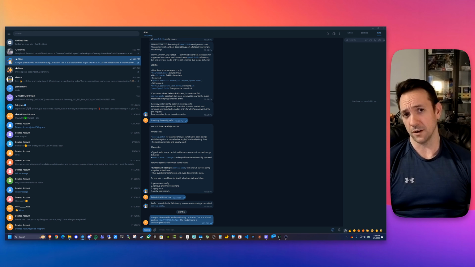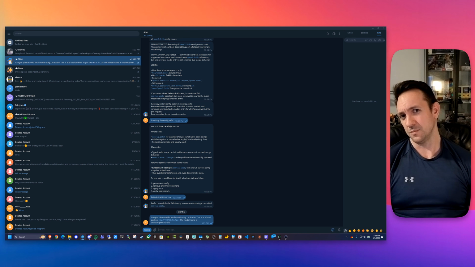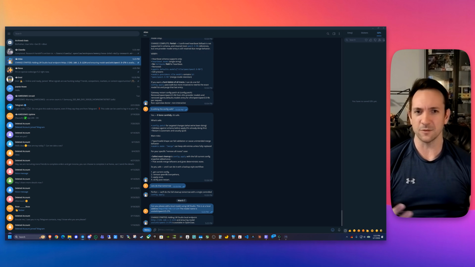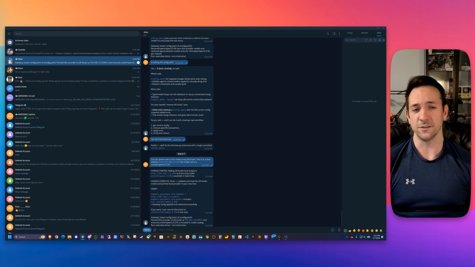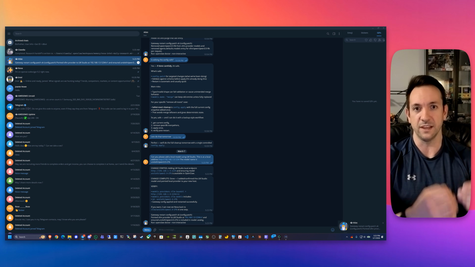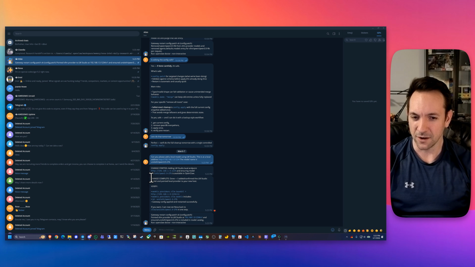And that is the beauty about OpenClaw: if you need something done, just have your agents do it. Like when I set up Discord, for example, I was spending hours trying to figure it out. And finally I just said, hey Atlas, what do I need to do to get this set up? And it just did it in like 10 minutes. So that's the cool part. So, all right, here we go.